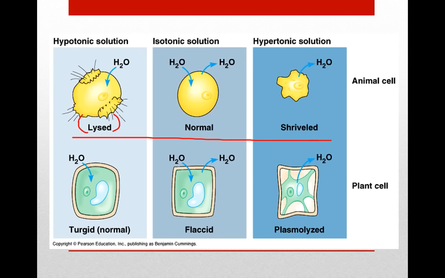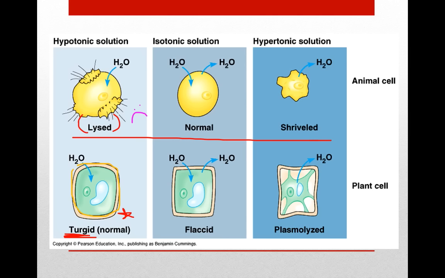Now in a plant cell, remember plant cells have a cell wall around them. So it doesn't lyse like an animal cell because of the cell wall giving it structure, but it becomes what is known as turgid. For a plant cell, this is really good. This is their normal state. They want to have lots of water in them, and you'll notice that when plants don't have a lot of water in them, they start to become limp. So turgid is normal for plants. This is good. Lysed is not normal for animals, and that is not good for animal cells. You don't want them to be lysed. They have too much water in them.